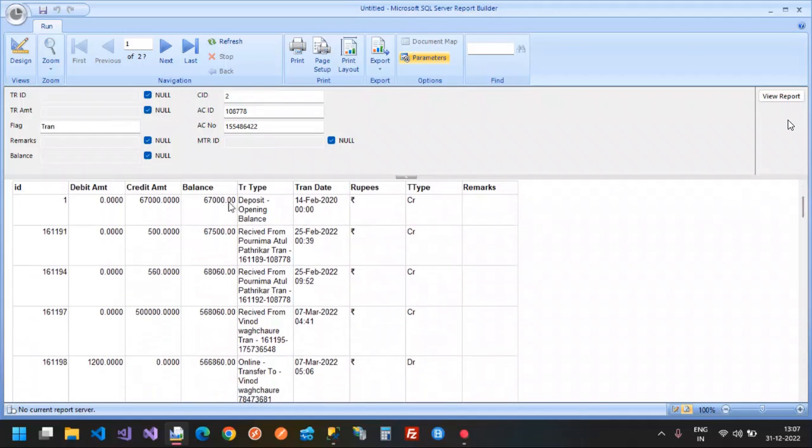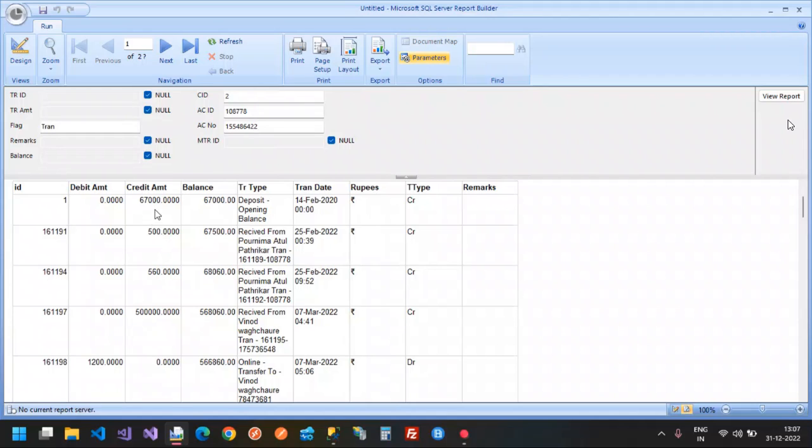Okay, so 67,000 is credited. So the total balance, it's like a credit debit summary report or cumulative report. 67,000 is credited, then balance 67,000, then 500 is credited, then the amount is increased to 67,500, then again 560 is credited.